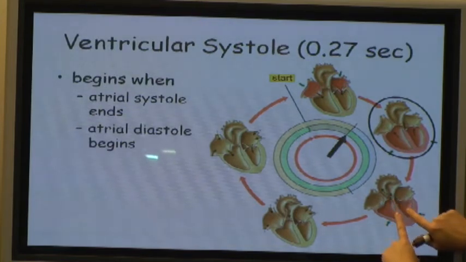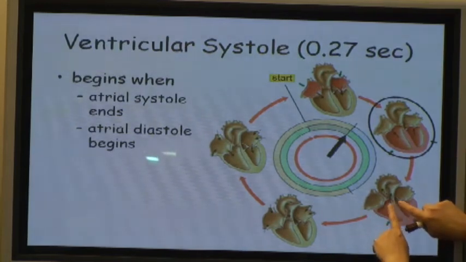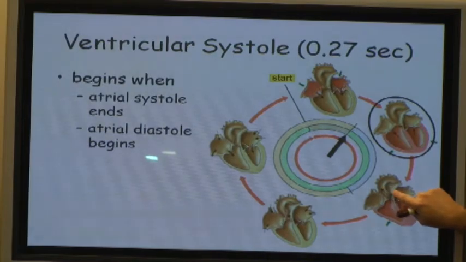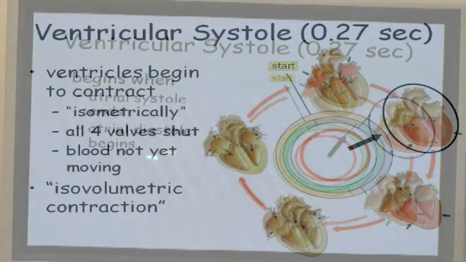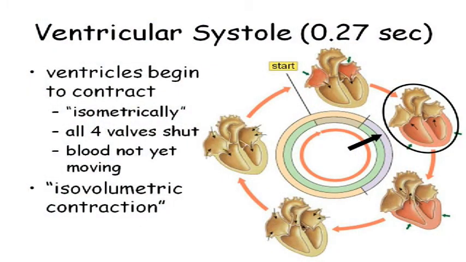As the pressure continues to build in here, as the ventricles continue to contract, the pressure begins to be higher than the pressure in the aorta and the pulmonary trunk and the semilunar valves. So ventricles begin to contract. Initially, all four valves are shut, because here, the AV valves are shut because the pressure begins to build, but the pressure is not great enough yet to open the semilunar valves. So we call this, who cares, isovolumetric contraction. Blood has not been shot out of the heart yet. The volume has not changed, even though the ventricles are beginning to contract. So that's what they mean by isovolumetric contraction. The pressure is great enough to shut the AV valves, but not great enough to open the semilunar valves.